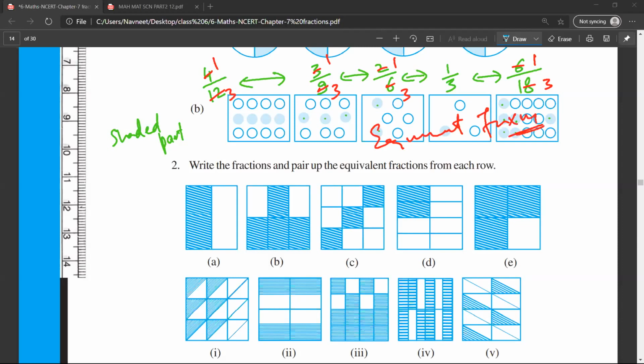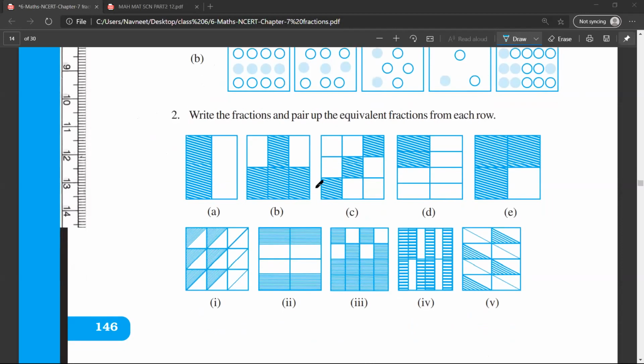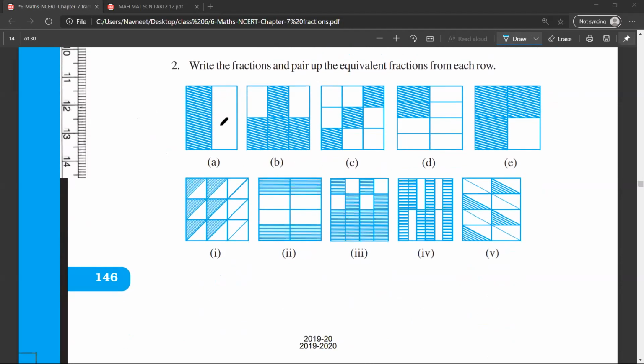Is there any problem? So I took the unshaded portion, sir. Okay, but it's better that you understand that when you are doing exams, you'll have to take care. Or in case there is a confusion, you should always ask your teacher. Yes, sir. I don't understand how to do this question.